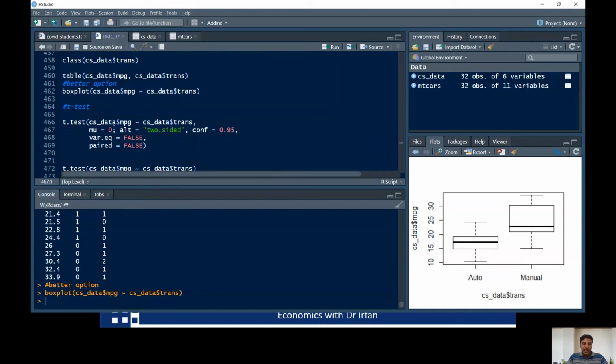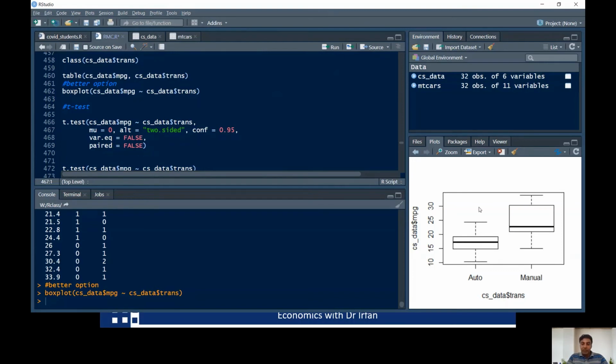So t.test, and then exactly a copy of the above command: cs data mpg tilde cs data $trans, comma, mu equal to 0. It means you assume the mean is equal to 0. Alternative is two-sided, so you're testing a two-sided hypothesis, and the confidence interval is 95%. Var.equal you say false, and paired you say false.